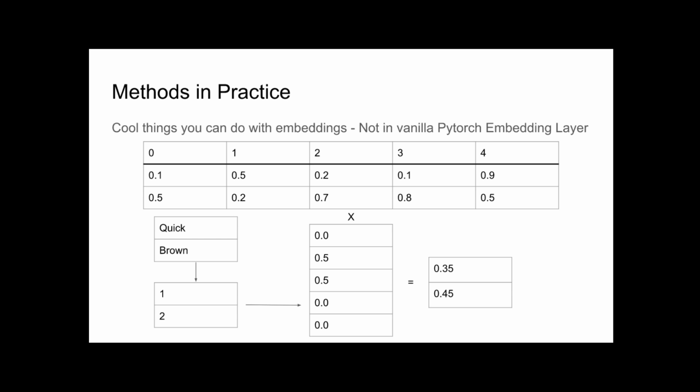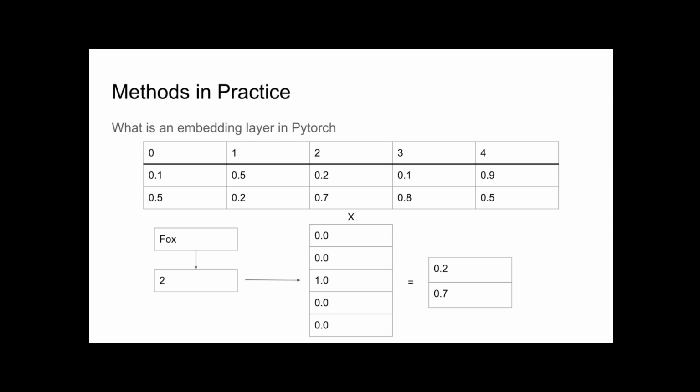All right. So there are a bunch of other cool things that you can do with this. This is the traditional way that a PyTorch embeddings layer works. You have some dense matrix of embeddings, and whenever you want to pull out a value from that embedding, you just pass the ID. You pass the ID, it generates the vector for you that's going to be used to pull out the embedding, and then it just does the matrix multiply. And there are a couple of ways that you can optimize this. Obviously, you don't want to be doing a matrix multiply for everything, but if you want to do a matrix multiply for everything, there are some very cool things you can do.